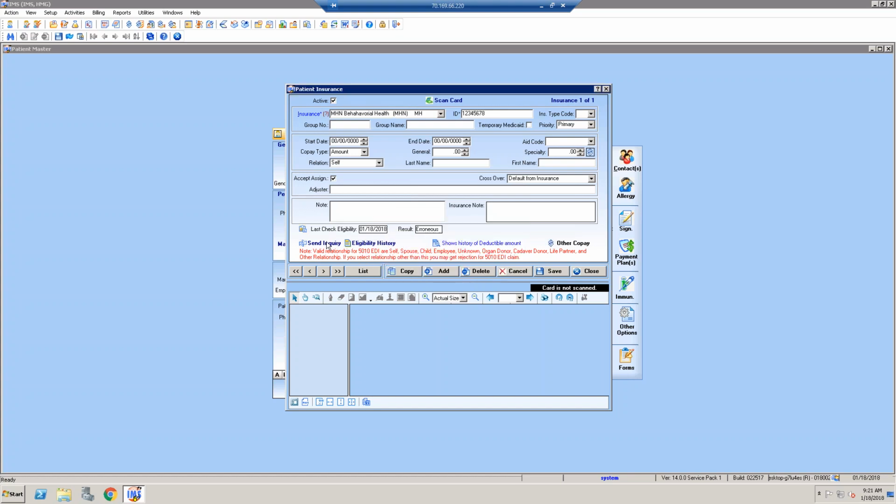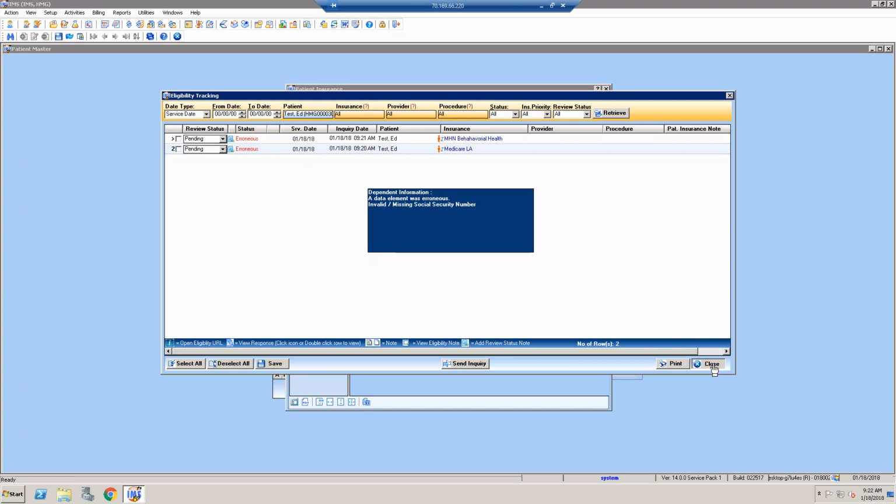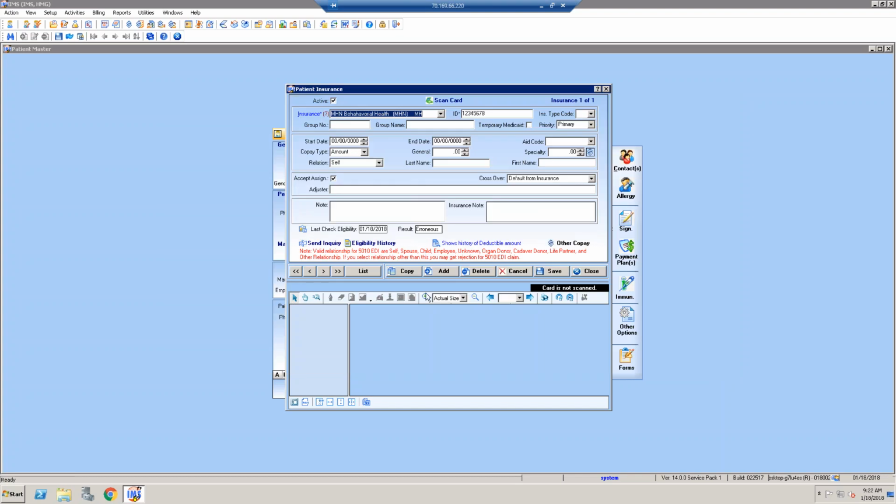It may say that this is not supported. I haven't seen one lately without supporting the insurance, but it will say that it's not supported or something like that. Okay.